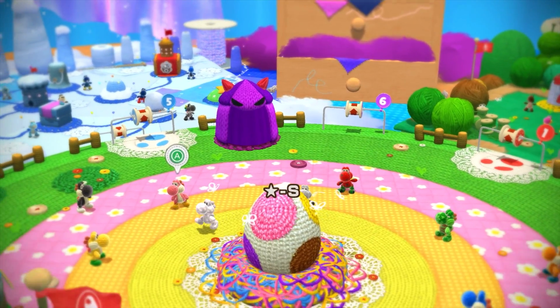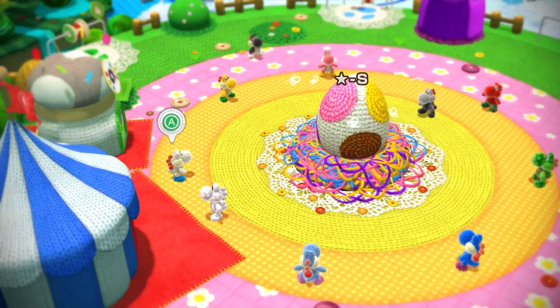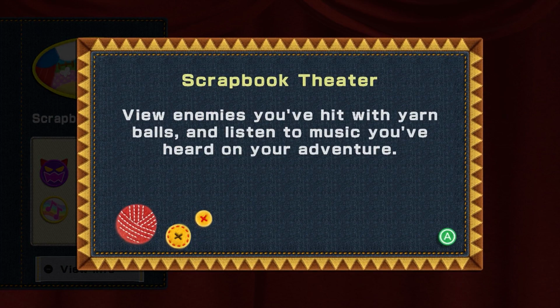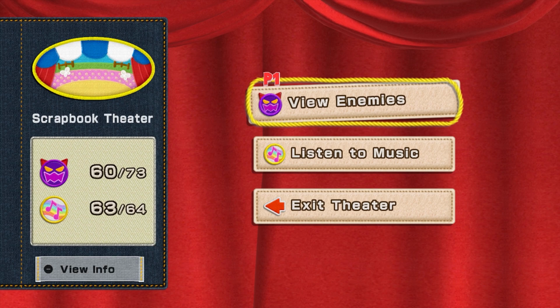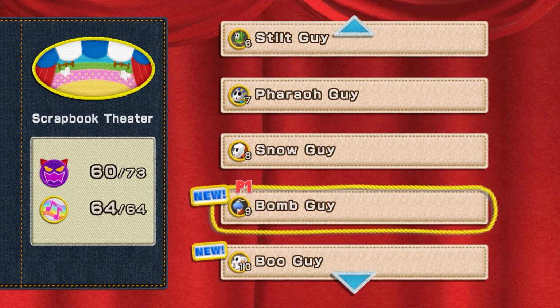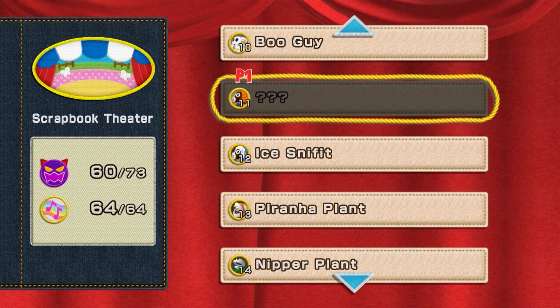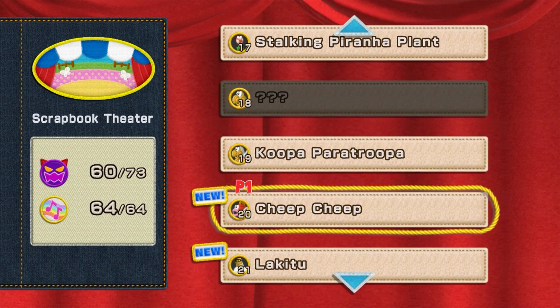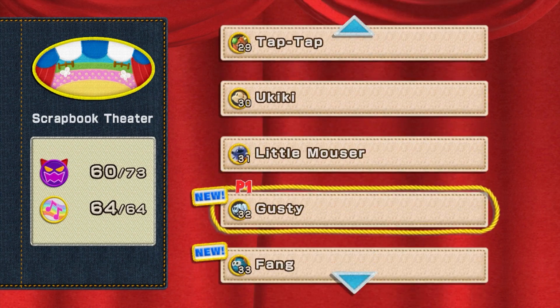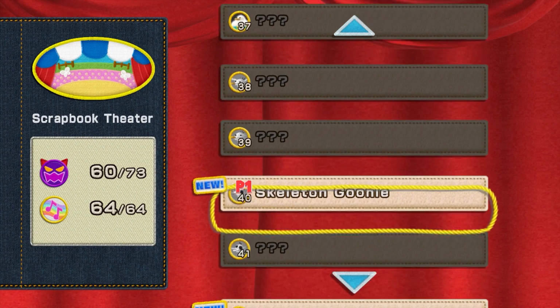But before we head in there really quick, just very briefly, I wanted to show you guys this that I found by accident. I guess I just never went into the scrapbook theater that was here. I didn't even realize it. So, we have a bunch of things. I missed someone. Oh, one of those! I see. Well, we can see who we have missed with our yarn balls. I'm not interested in going back and getting everything. But, just so you guys know, this is here.